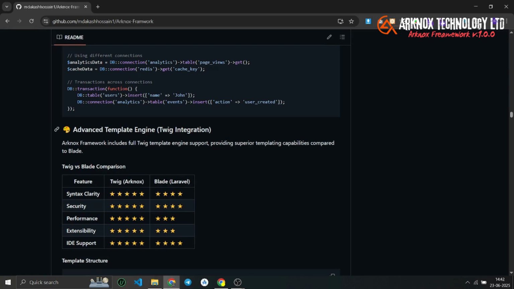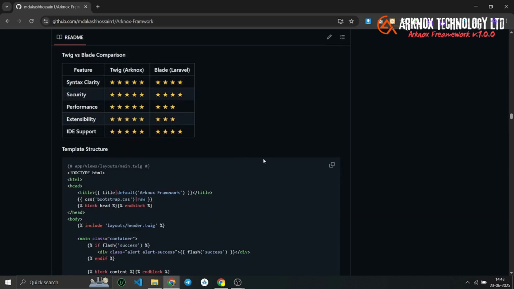To do a simple task, like when you want to include something, or when you want to apply style code on a simple div, then you have to write lots of code. Okay, so lots of bigger code to implement this simple feature. But in Twig, you have to use just simple curly braces and just mention the command. Then it will automatically include it and make the functions work for you.